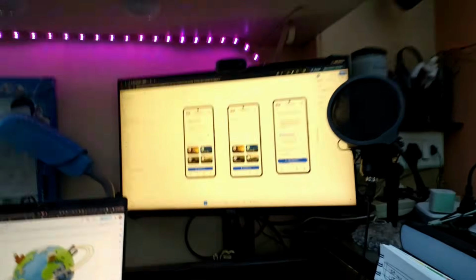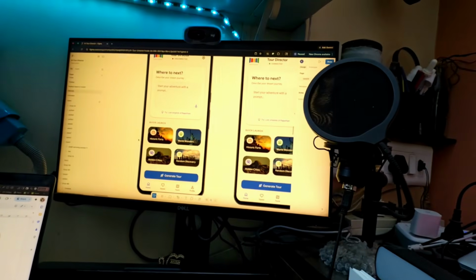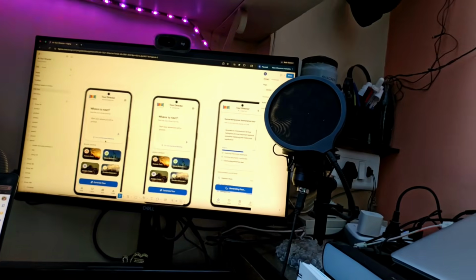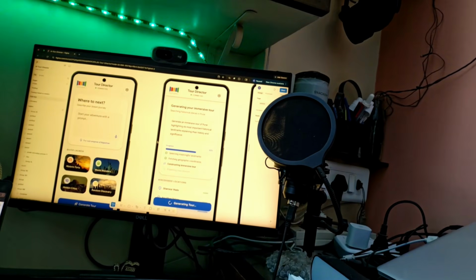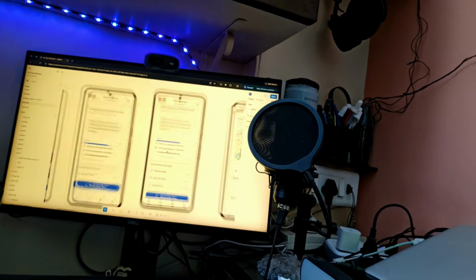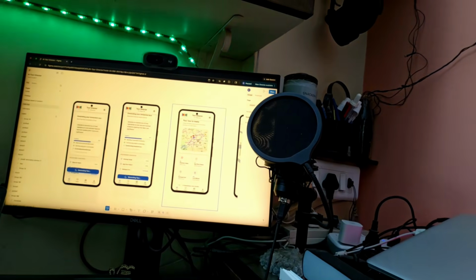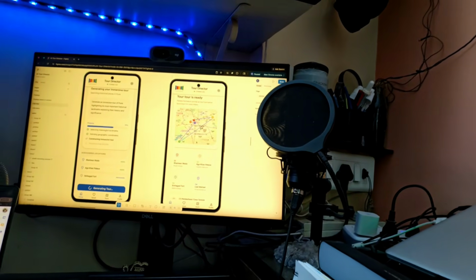Now I'd like you all to witness the UI of the app. So basically, this is the home screen, where the user can go and prompt anything that they want, just like I have done here. It would then fetch the locations. It's going to be a Gemini call. It's going to fetch certain locations. The locations would be present there.